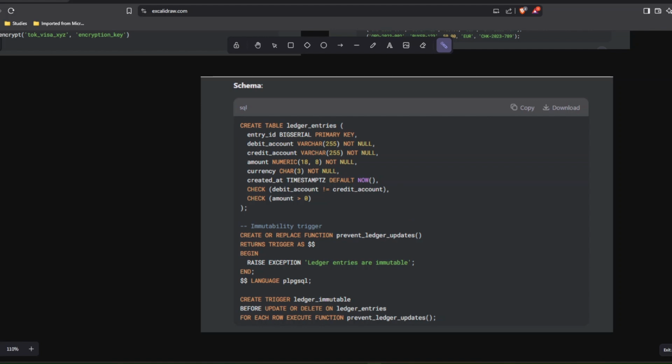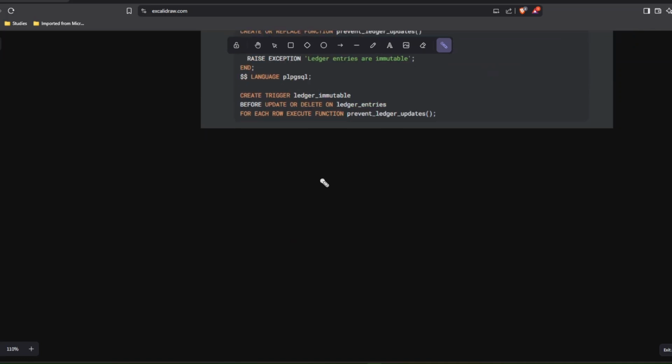Okay, so now let's try to put all this together in a diagram. Again, we are incrementally building one by one. We are incrementally understanding the components one by one, and what we are trying to do is see how it fits into the greater scheme of things. So let's see how all things come together.